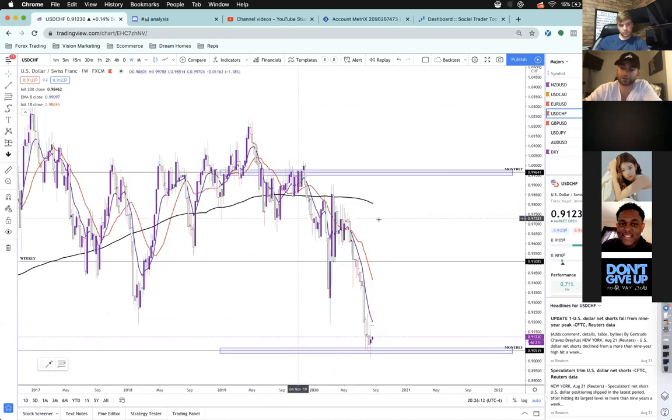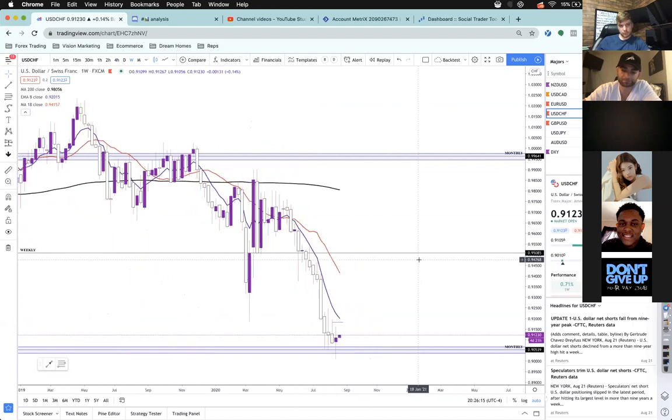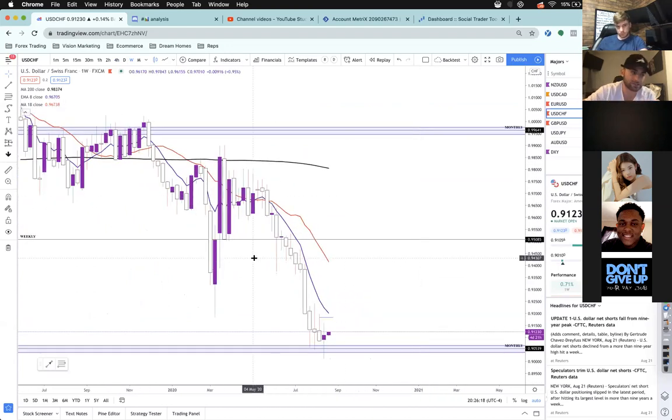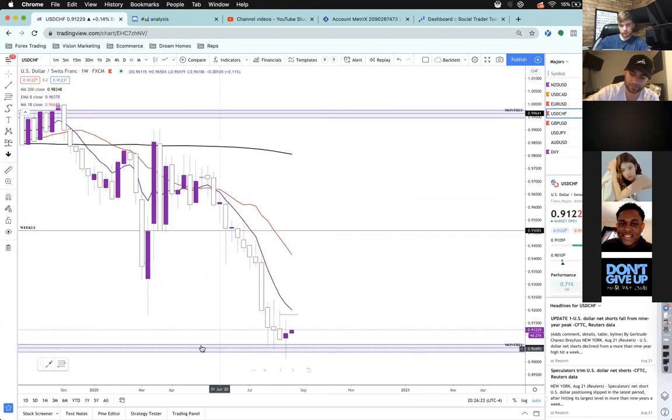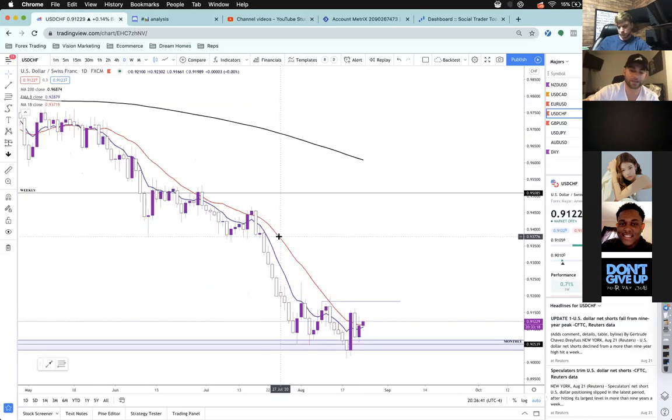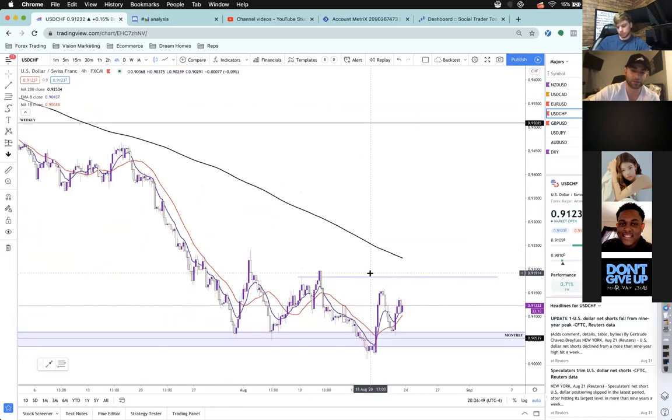Let's go now to USDJPY. Let's just do some candlestick analysis up on the weekly time frame. So we're coming to this level of support right here, this monthly key level. We've got a lot of exhaustion, this doji, bearish candle, but then last week closed another doji. Now we're showing signs of reversal, but we still need lower time frame structure to break. So going down to the daily, still very bearish right now. Very bearish. And then down to the 4-hour. This is really where I'm looking at structure.